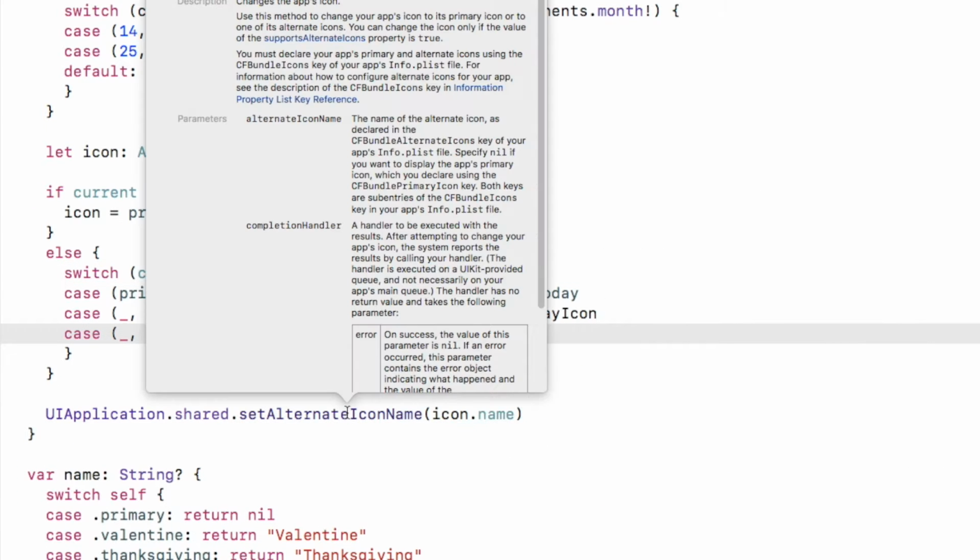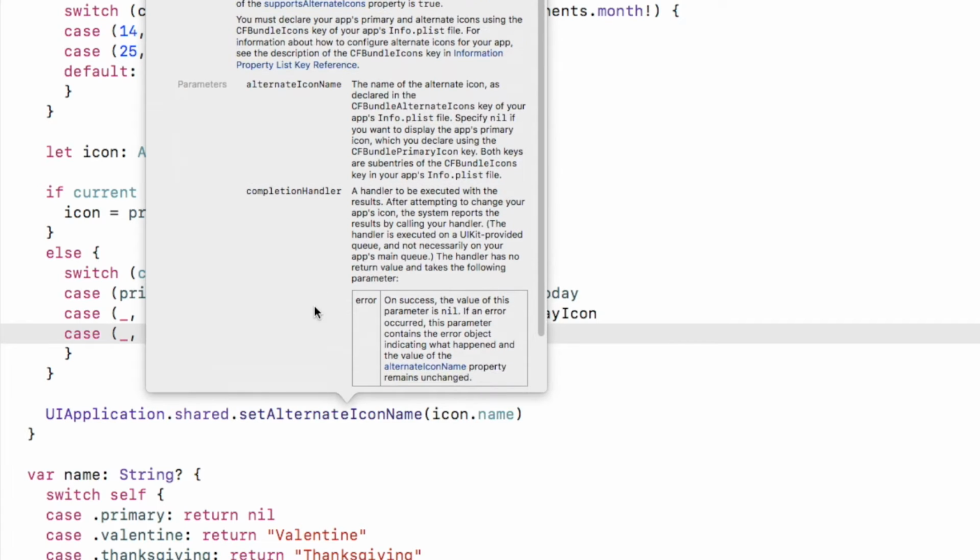We also should be dealing with the asynchronous error that set alternate icon name might throw in its completion handler. Another piece of information that we need asynchronously to theme other parts of the app is what icon the app was switched to in the case where no error occurs when using set alternate icon name. Processing asynchronous errors in Swift, as you may be familiar with, isn't as straightforward as working synchronously.